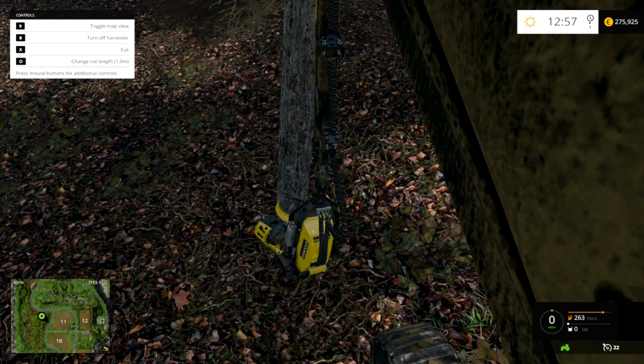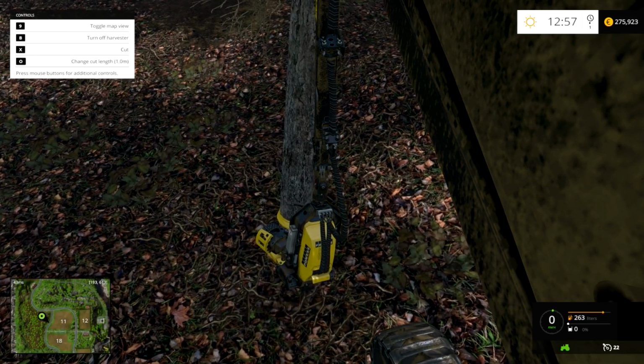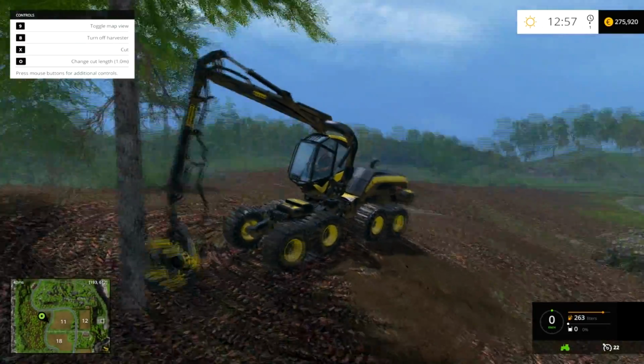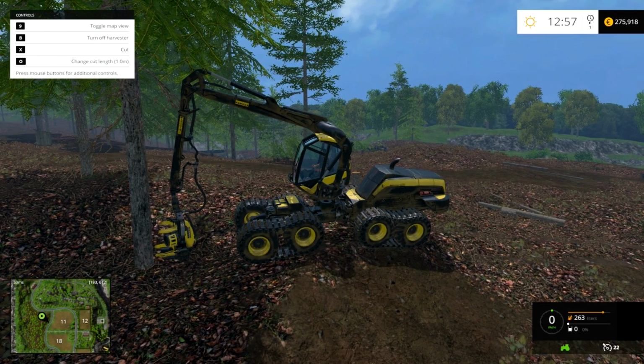If you hit C on your keyboard, that'll give you a little bit better view of what this thing is doing. It's going to snap onto that tree. It's actually already hooked on it. I'm going to go into third person and you get a side view here. Alright, and I'm going to hit X to cut. What that's going to do is grab a hold of it and cut it. So let's do this.